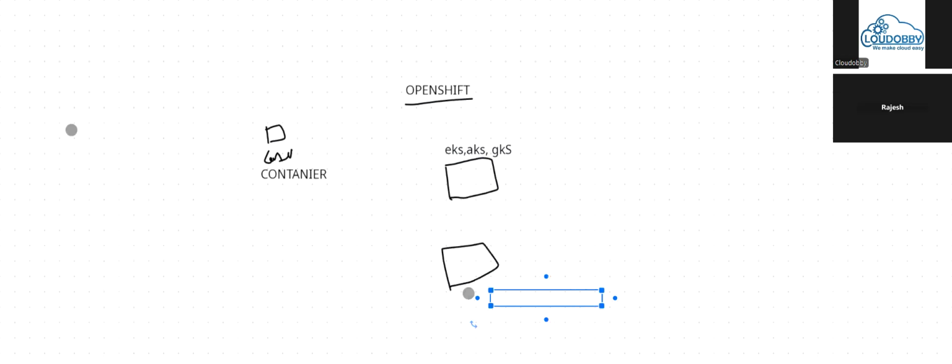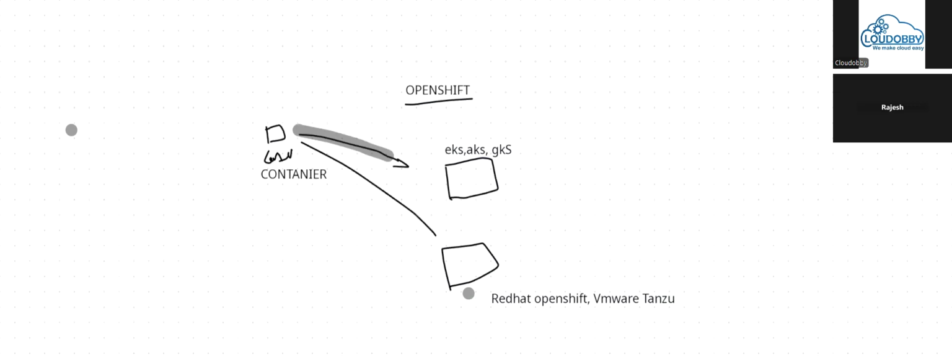So these two products are to run the containers. Kubernetes itself is an orchestrator platform to run the container platform. Kubernetes consists of a master server or master node or control plane, and a worker node.